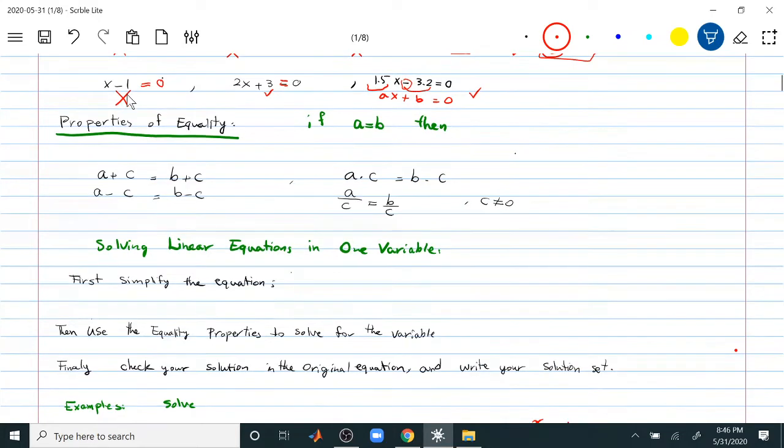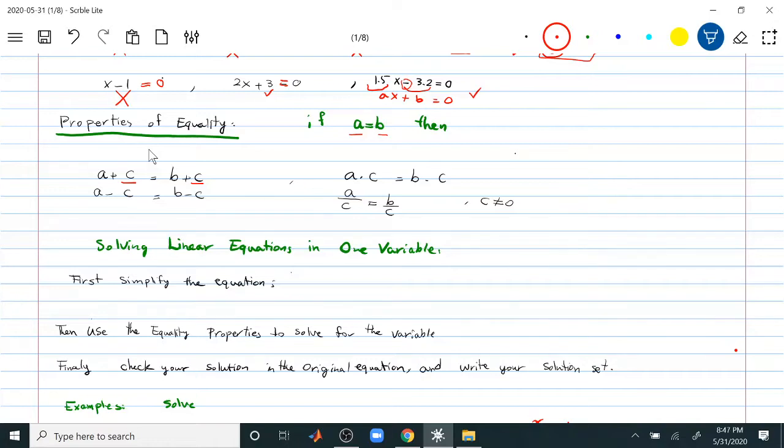Okay, so let's discuss the property of equality. This is something that in general should make sense in real life. What you deal with is equality between two persons. You can think of A and B as two people. If they have the same amount of money, and you give them an extra amount C, so A plus C equals B plus C. If A and B were originally equal, you can add C to both sides. They still have the equality.